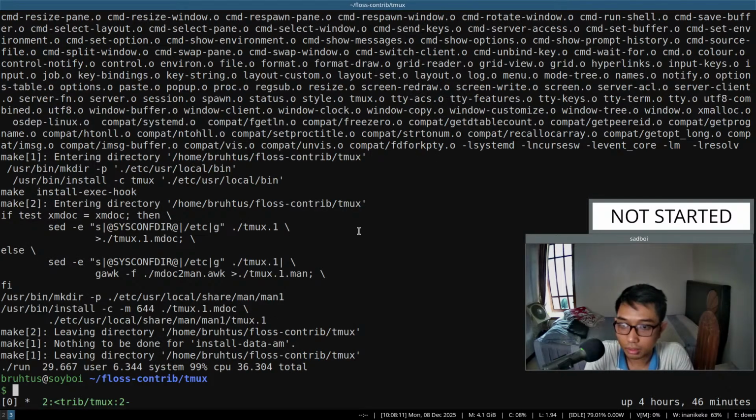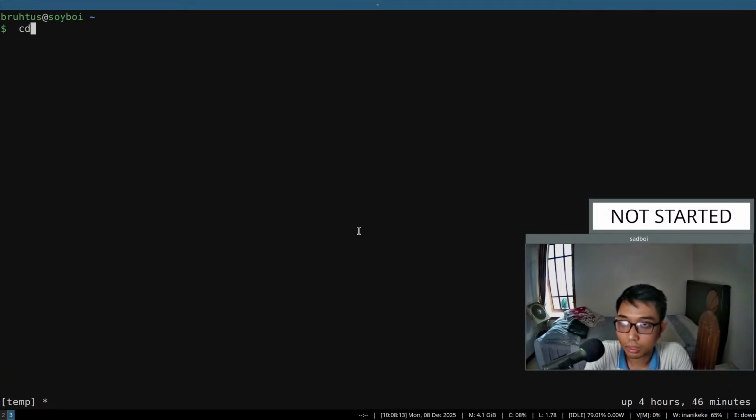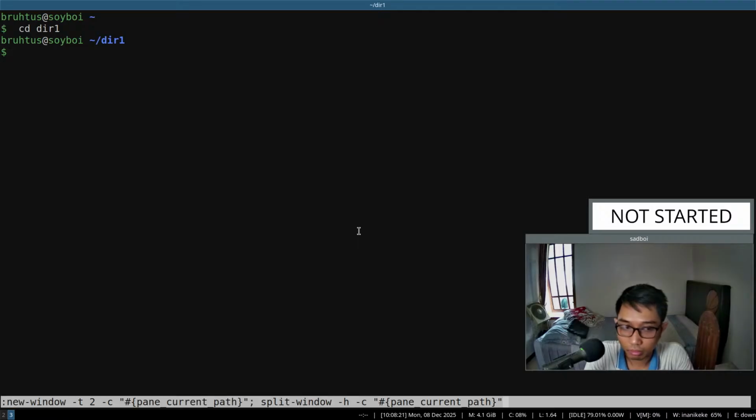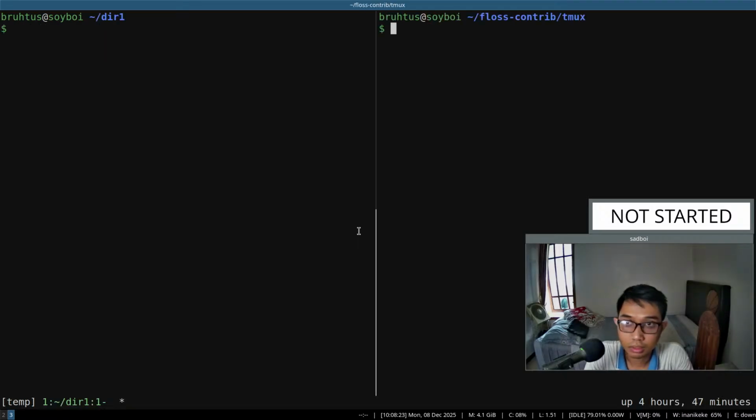I mean, I can show you real time, I guess. Tier 1, for example. And then we copy this. It even uses the path from the previous session instead of the new one, which is interesting.